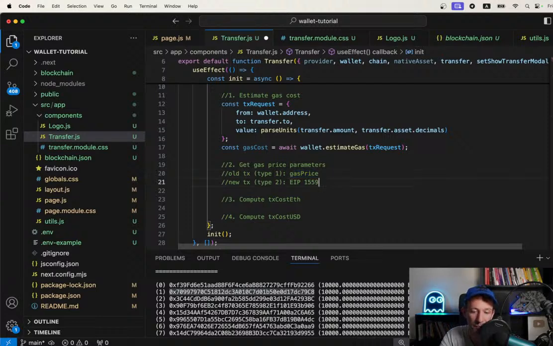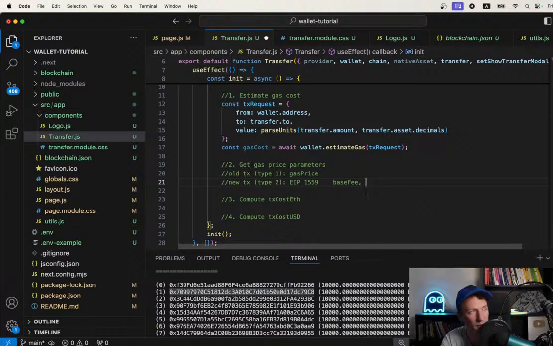But now, basically, the gas price has been subdivided in two parts. So you have a base fee that is going to be paid to the Ethereum network. And then you're going to have, what is the name of this other fee?